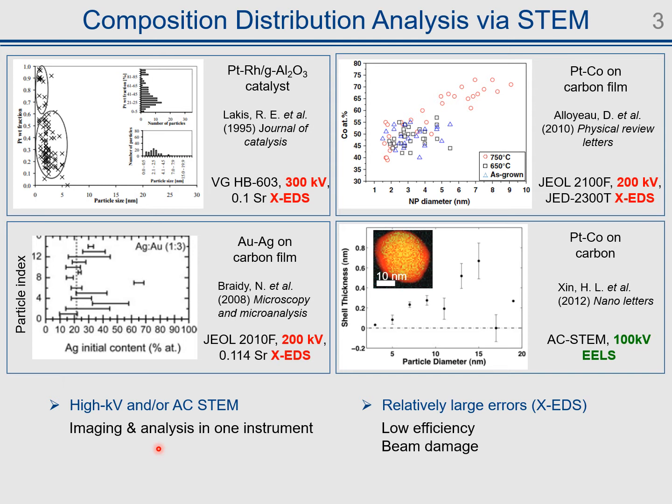But this also means that the electron energy was not purposely optimized for chemical analysis, so the efficiency of the analysis is rather low. Consequently, the number statistics were rather limited, and the quantifications come with large errors. The high beam energy is also likely to induce knock-on damage, both to the particles and the support, which puts another limit on the quality of the analysis.